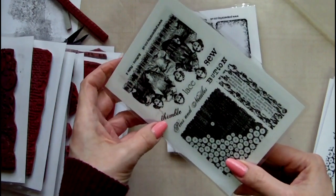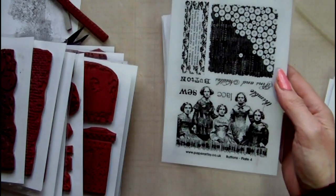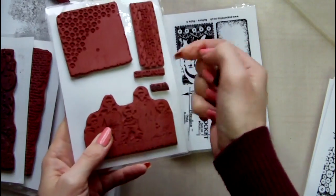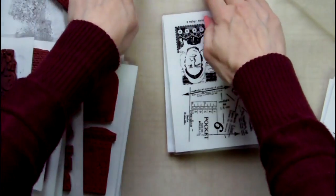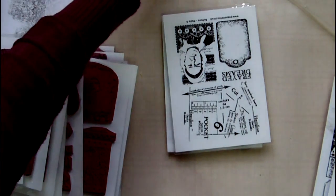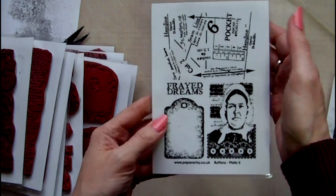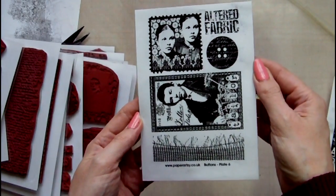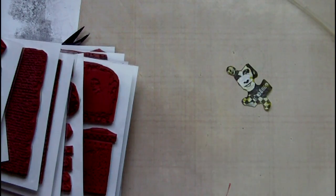I like all the little words on there, and I like there's a little definition of emotion on there. Maybe I'll just keep the words. Let's take the words off. In fact, because I'll probably want to cut the laminate bits off, I'll just keep them together for now. This one, yeah, I use that background. I don't particularly like her, but the other 3 images on there I do like. That one can go. So that's 1, 2, 3, 4. That's not too bad. Next box.